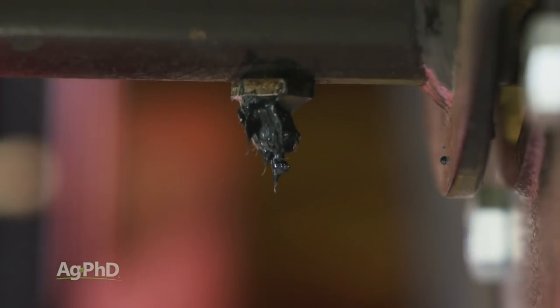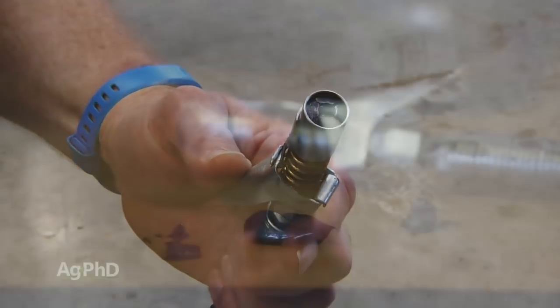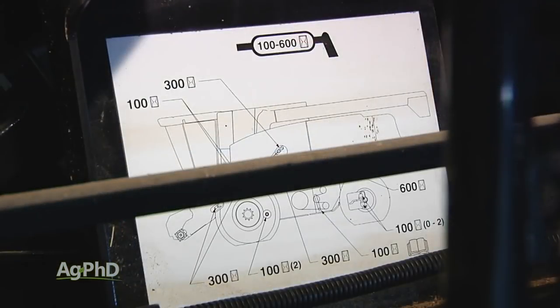Second, the way you use the grease is really important. The grease on the outside of the zerk is designed to keep dirt and contamination out, so it is a good idea to leave a little bit of grease on the outside of the zerk. However, cleaning that zerk off before adding more grease is important too. Also, the grease gun needs to be cleaned so that no dirt is introduced in the greasing process. Overgreasing is another common problem and certainly something we're all prone to do. For this, we'd simply recommend following the manufacturer's recommendations to avoid problems.